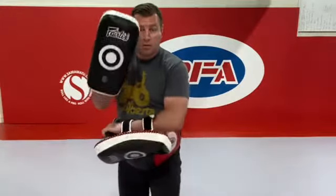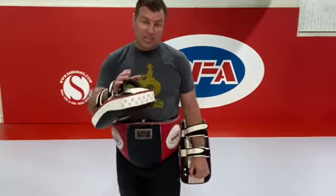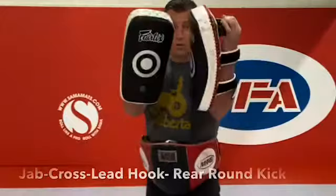Getting into some combinations. Jab, rear knee. Jab, cross, lead knee. Now, I don't specifically call these out all the time, unless somebody's new to this and I want to make sure they become aware of it. I want them to visually see when to throw something, looking for the openings. So how I can do this as a pad holder to help somebody out is I just say it: rear knee, lead knee. I go like this with the pads.